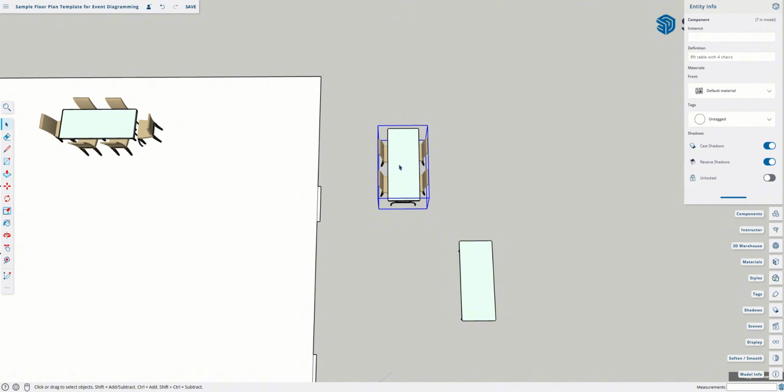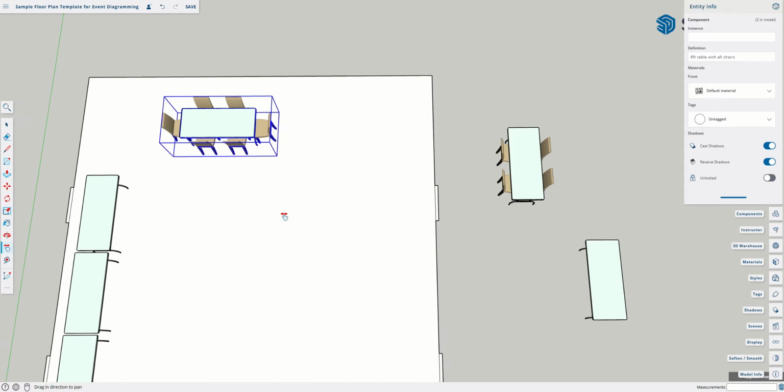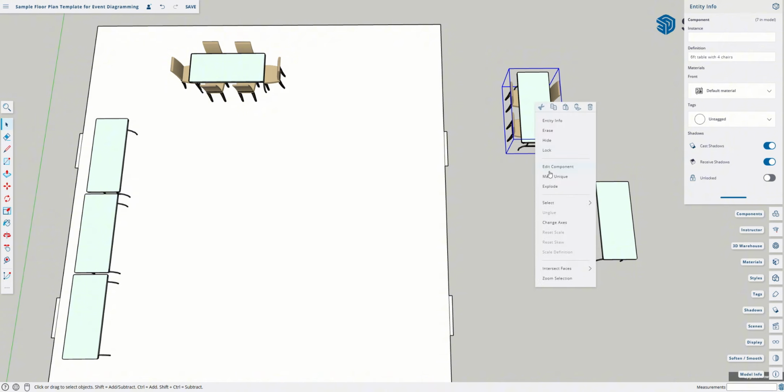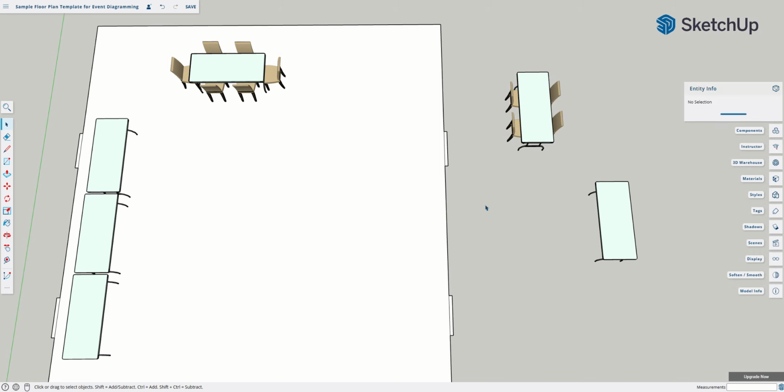We actually have 5 stacked here. We do have 4 of those. There's 3 more over here. And we have 2 of those right there. So I forgot about that little thing. If you start with a component, with a model, you need to click and make it unique first before you make your other model. So that's what I didn't do. So just a little lesson there.